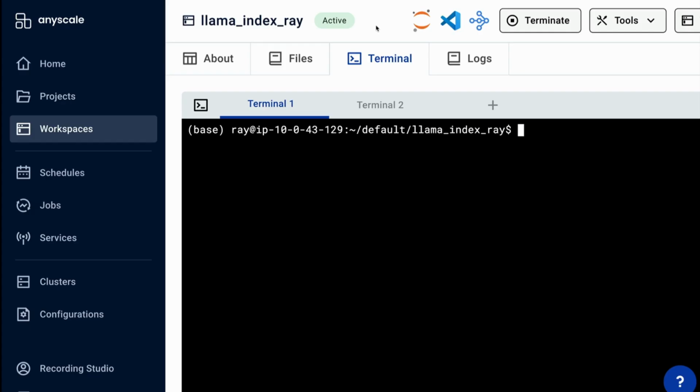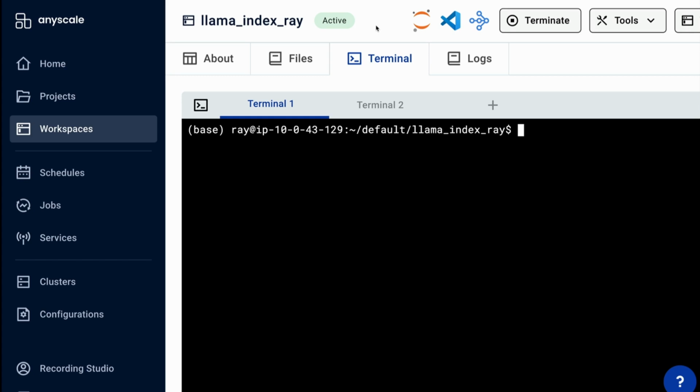Okay, so now let's take a look at what this example looks like in action. I'll be running this on the Anyscale platform, but you could also do this full example on open source only. You can take a look at the blog post as well as a public repo for the full details of the example.